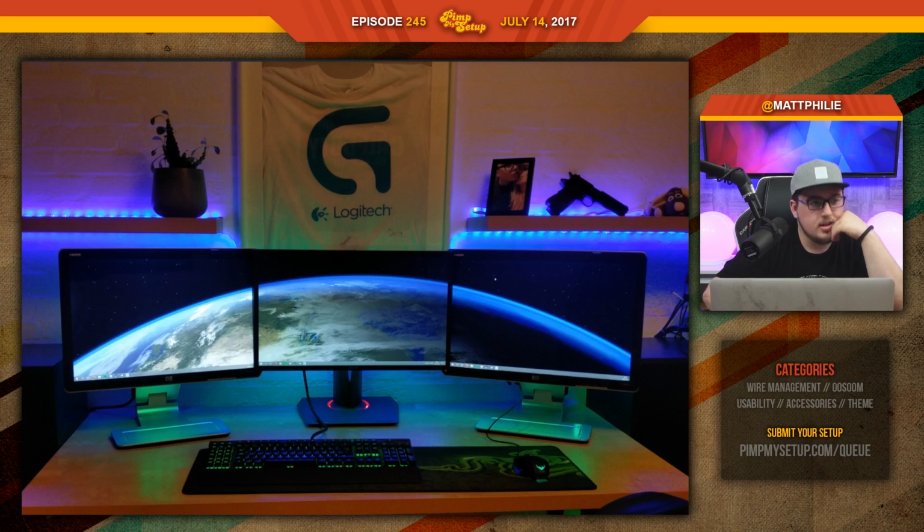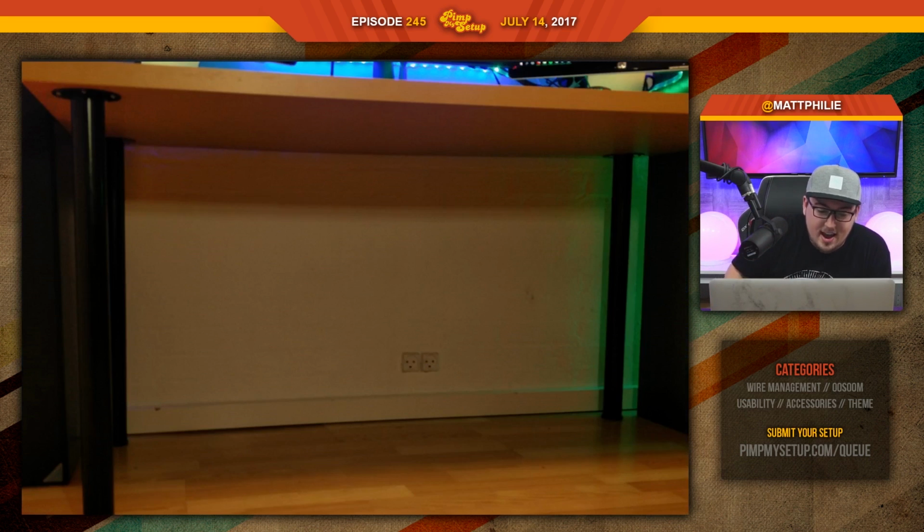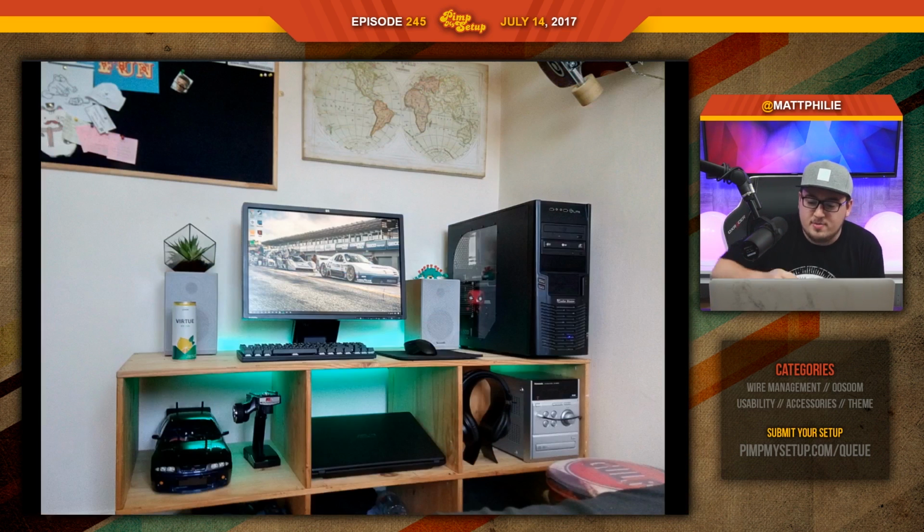I just feel like maybe if we had a further back shot, we probably could feel out the room more, but yeah, it seems cluttered just in this little area, even though it's not. It's not cluttered. That's true. It is true. The bigger picture really does solve a lot. Yeah, it's a puzzle. We got to put the pieces of the puzzle together. Sometimes the puzzle pieces don't fit, but sometimes you drop the puzzle. Yeah, sometimes a square doesn't make a circle. That's life, dude. Hey, let's go to the next setup.